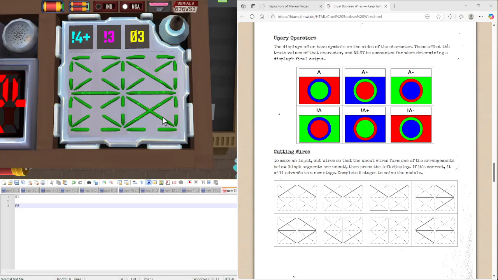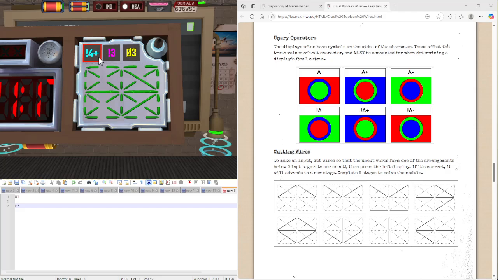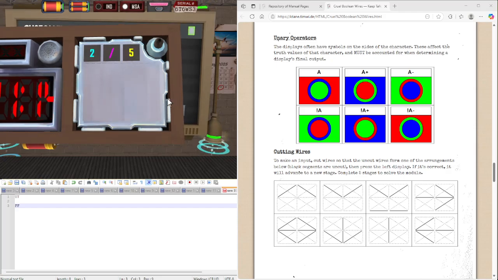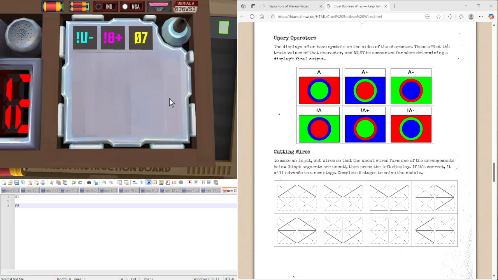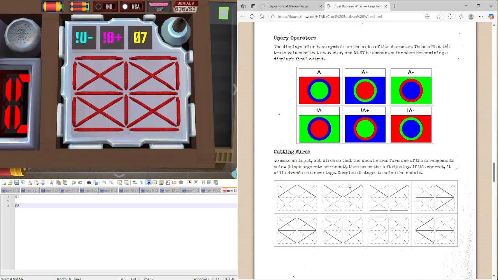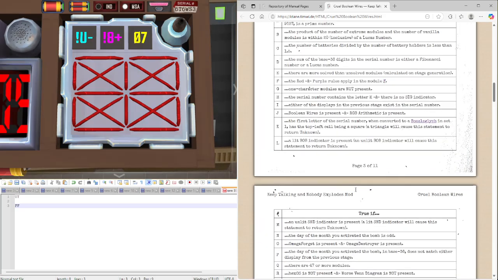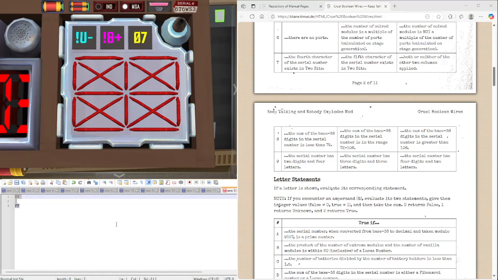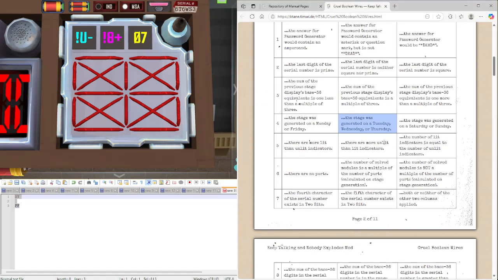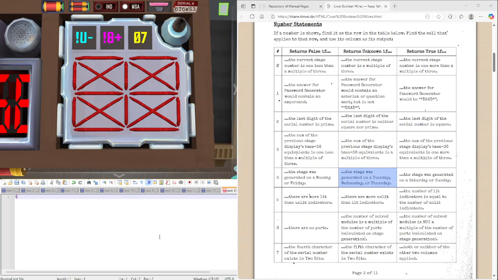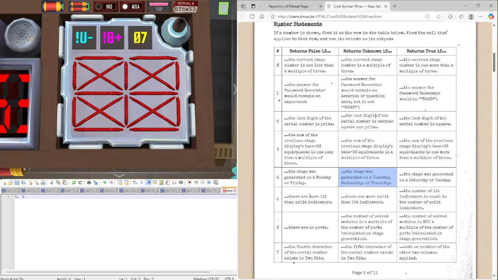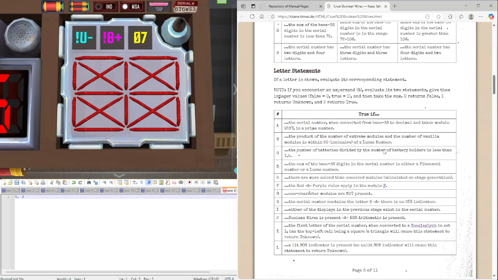Make sure you cut everything. Okay. Did that. Hopefully we've done that right. There we go. And we've both got a letter one this time. Given what we saw there, we should note down what we had previously, so that was 4 and 3. And now let's go into letter statements.